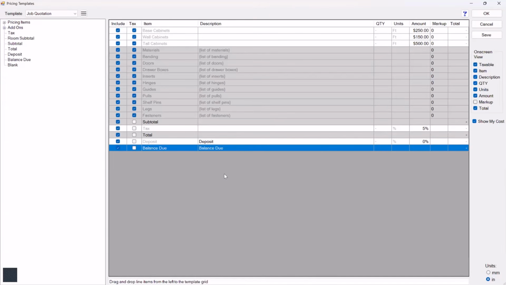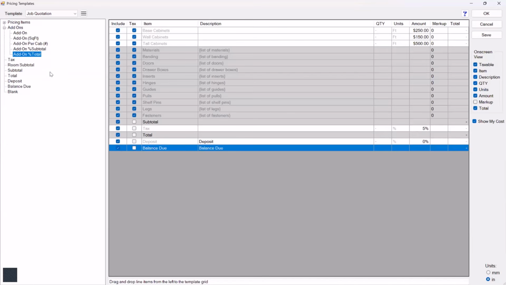So now that we have that, we want to think about, are there any other things we're going to have to charge our customers for? Well, we're going to have to charge our customers for the installation fees and maybe delivery as well. For that, we can head to the add-on section. Now, the available add-ons that we can use is an add-on price. This would just be a cost that we're going to put into every job. We could put an add-on based to the square footage in this job, per number of cabinets, or we can base it on the percent of subtotal or total.